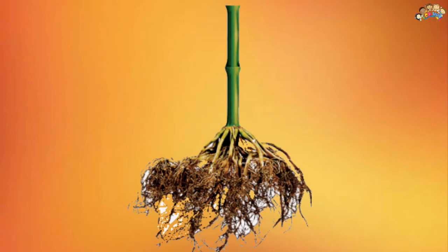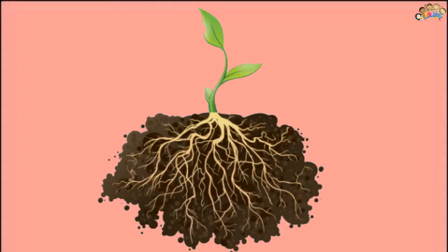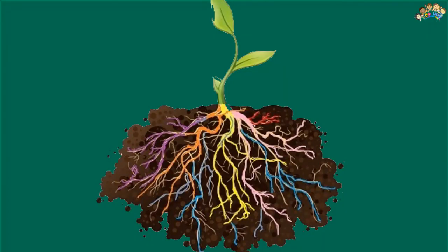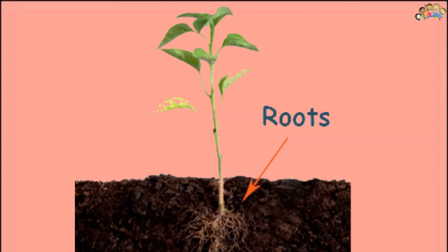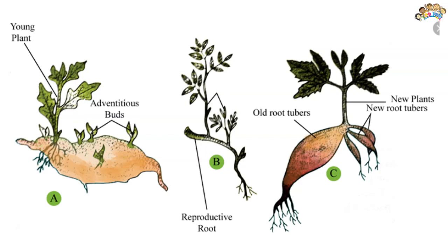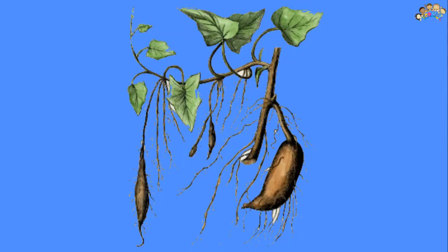A number of other specialized roots exist among vascular plants. Pneumatophores, commonly found in mangrove species that grow in saline mud flats, are lateral roots that grow upward out of the mud and water to function as a site of oxygen intake for the submerged primary root system. The roots of certain parasitic plants are highly modified haustoria, which embed into the vascular system of the host plant to feed the parasite. The nodular roots of many members of the pea family host symbiotic nitrogen-fixing bacteria, and many plant roots also form intricate associations with mycorrhizal soil fungi. A number of non-photosynthetic mycoheterotrophic plants, such as Indian pipe, rely exclusively on these fungi for nutrition.